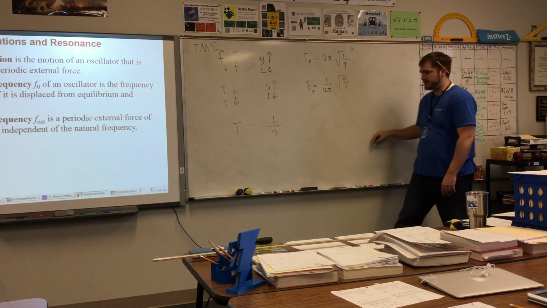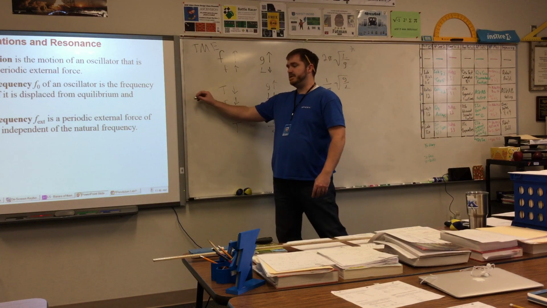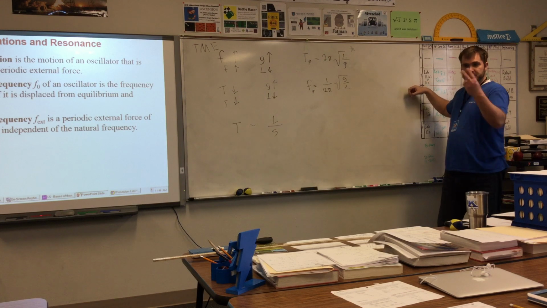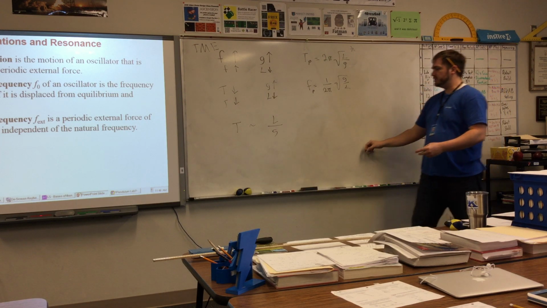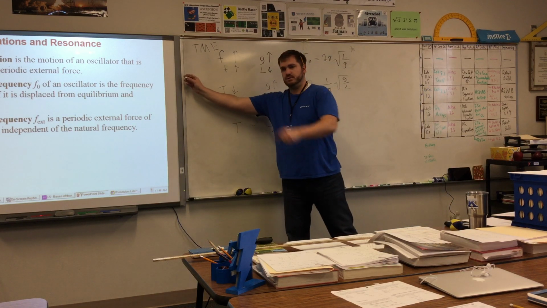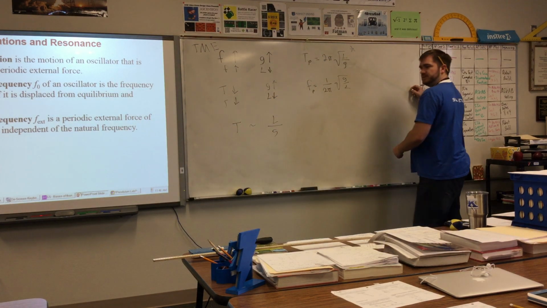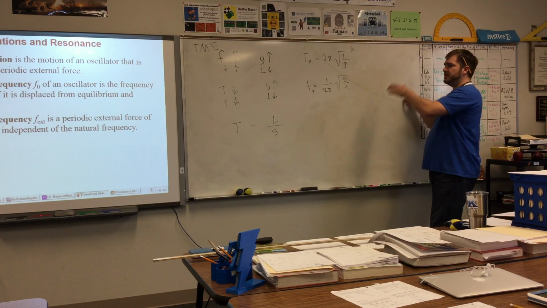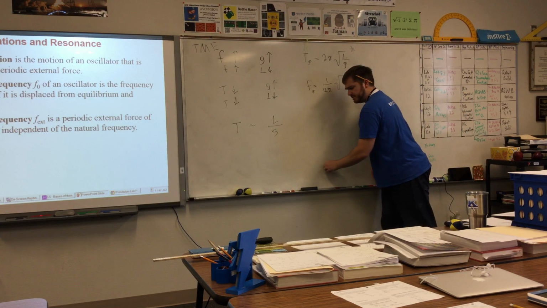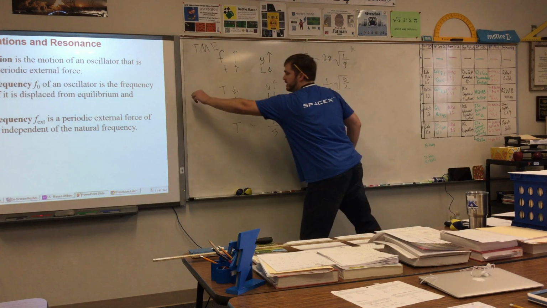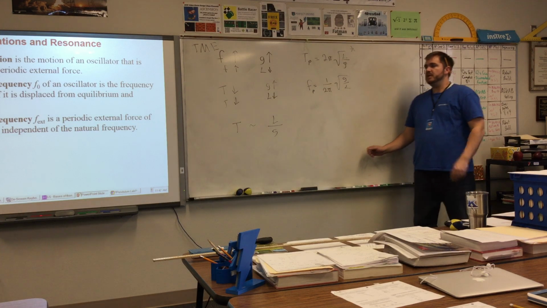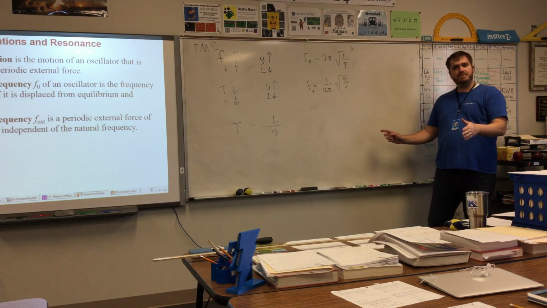It is moving faster because it's got to cover the distance from here all the way to here in 2 seconds. Whereas right here, it's got to go from here to here in 2 seconds. So the actual velocity of the ball is going faster, but its frequency is the same, its time period is the same. So the frequency is the same. The time period is the same.